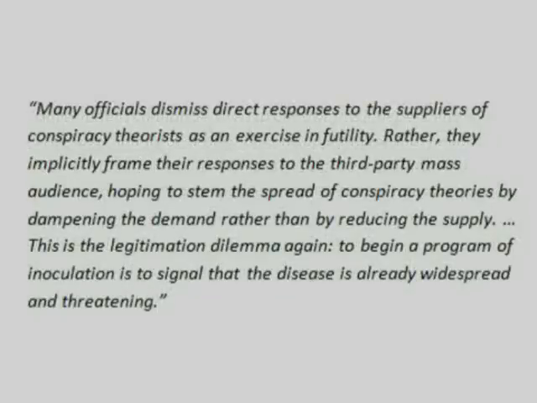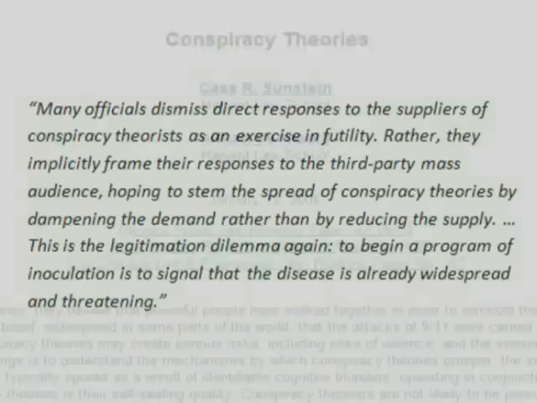Many officials dismiss direct responses to the suppliers of conspiracy theories as an exercise in futility. Rather, they implicitly frame their responses to the third-party mass audience, hoping to stem the spread of conspiracy theories by dampening the demand rather than by reducing the supply. This is the legitimation dilemma again. To begin a program of inoculation is to signal that the disease is already widespread and threatening.